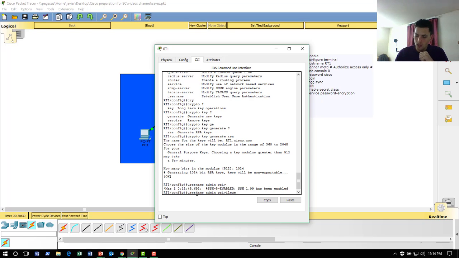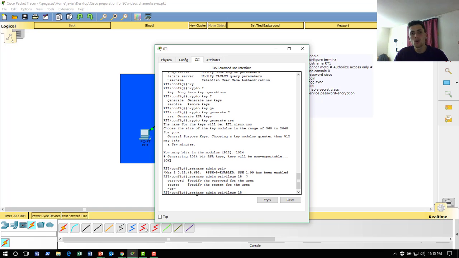If you say privilege 15, when the user logs in through SSH from a remote computer to the switch or the router, and types the username and the password, it will go right to the privilege exec mode. So that is what privilege 15 means. The minimum is 1, and that will be like a really basic user that doesn't have any privilege at all. So privilege 15, and then there are two kinds of commands we can use here.